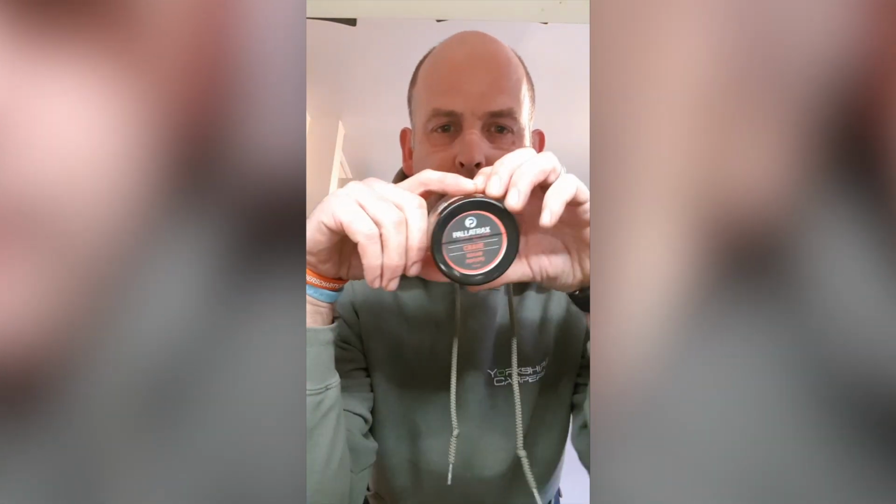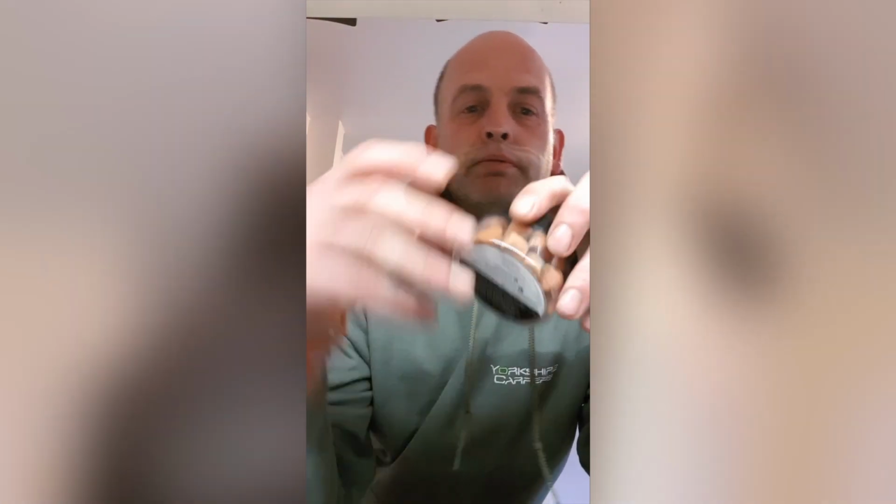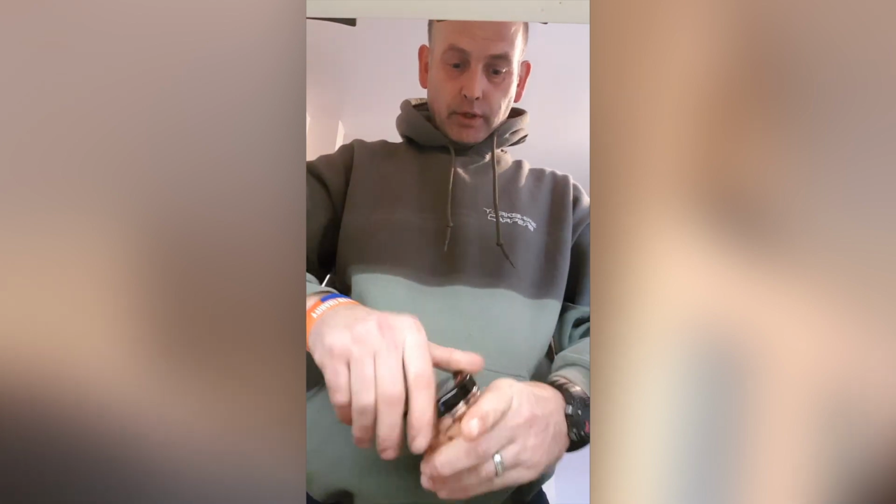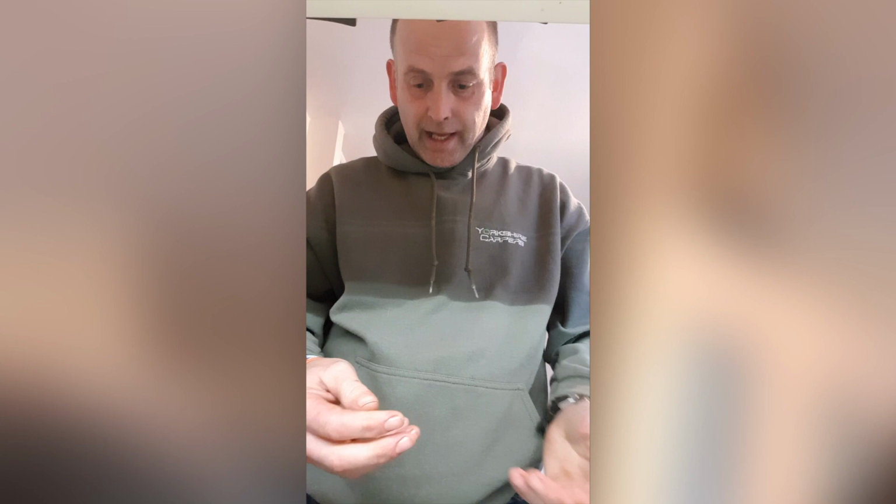Right, I bought some jungle and some crave squabs, basically. Just little squabs, exactly the same as pop-ups, but squashed down. The jungle ones, I think, they're going to be a good edge on the fishing as well, because I usually use AS1 pop-ups when I'm surface fishing, and I'll just trim the edges off. But with these, they smell amazing, they look amazing. I think what I would do is just trim them down just slightly, just so they're the same size as the mixers that I'm feeding in as freebies. So I think, yeah, it's all good to go.